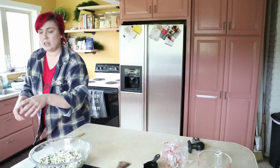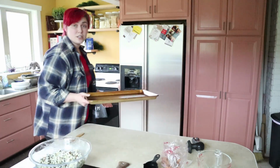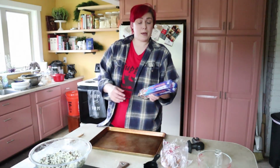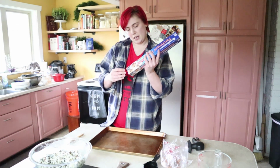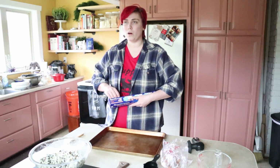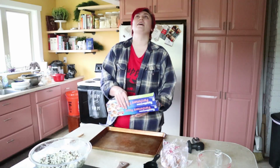And then we're going to need a cookie sheet lined with parchment paper. Parchment paper is key. You can't use waxed paper or silicone mats. We recently got a pair of silicone mats and I am in love.